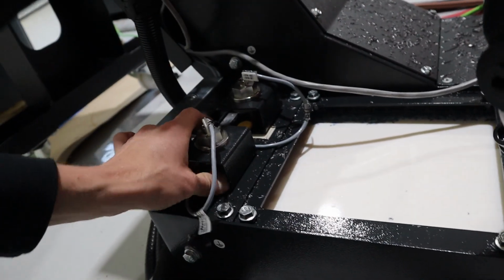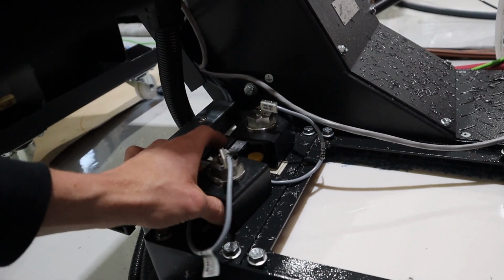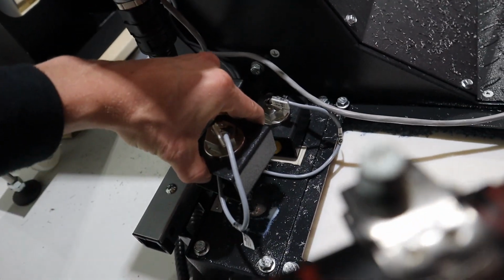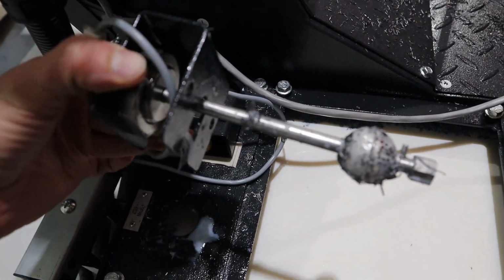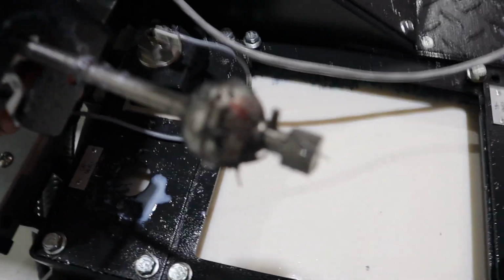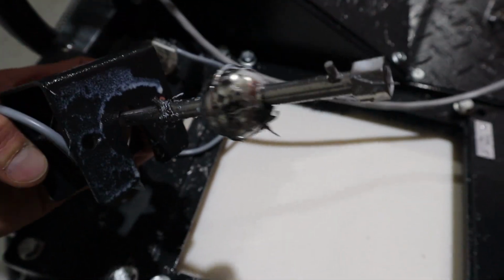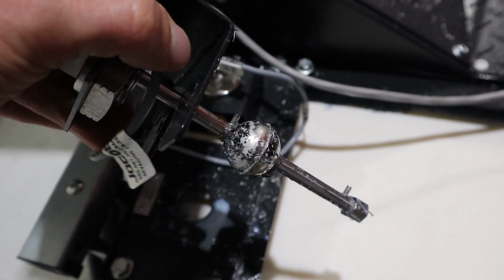I even put thumb screws on this because I have been in here more than once. So I bet if I pull this off, we should be able to see exactly what I'm talking about. Okay, I've seen worse, that's not horrible. However, I can't get it to focus. You can see these are stainless, they're not really magnetic, but chips are sticking to them anyway.